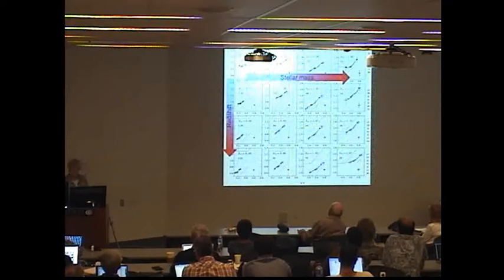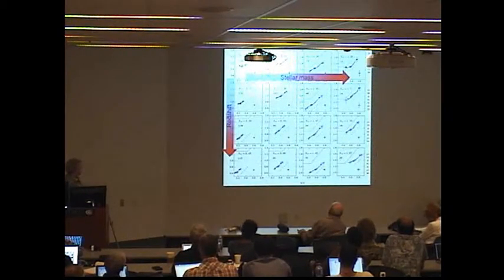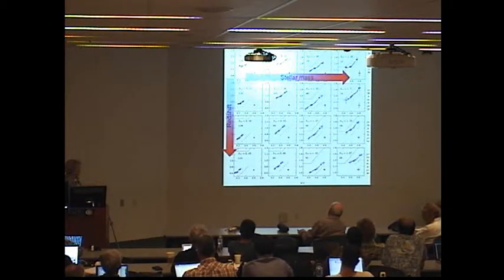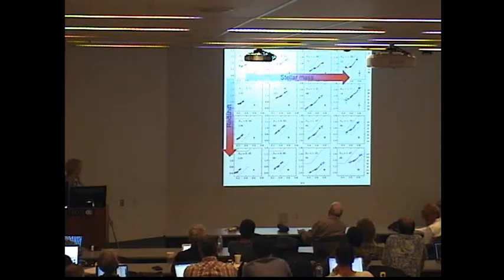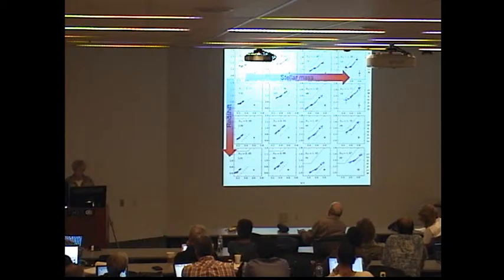Here actually is the picture. In a grid here of stellar mass going this way, redshift going that way. These dotted dashed lines are the Calzetti vectors, and here are the gradients. They're all following the Calzetti vector, which means specific star formation rate is constant, and dust is declining.